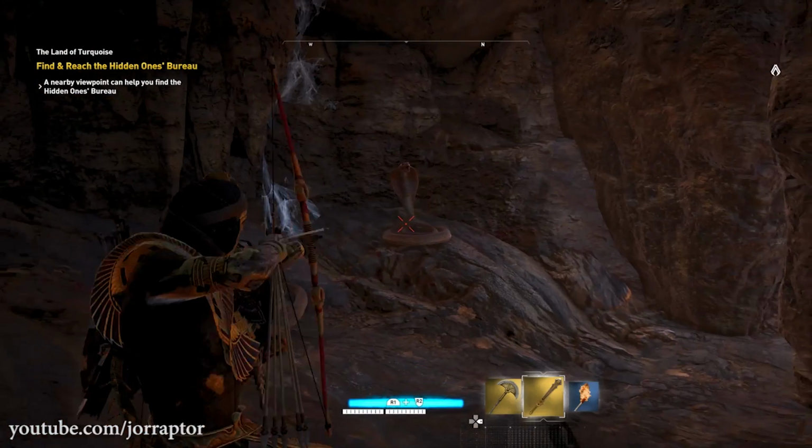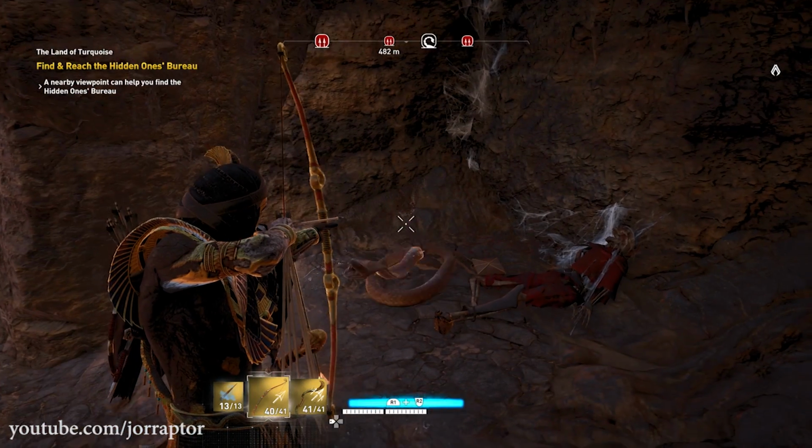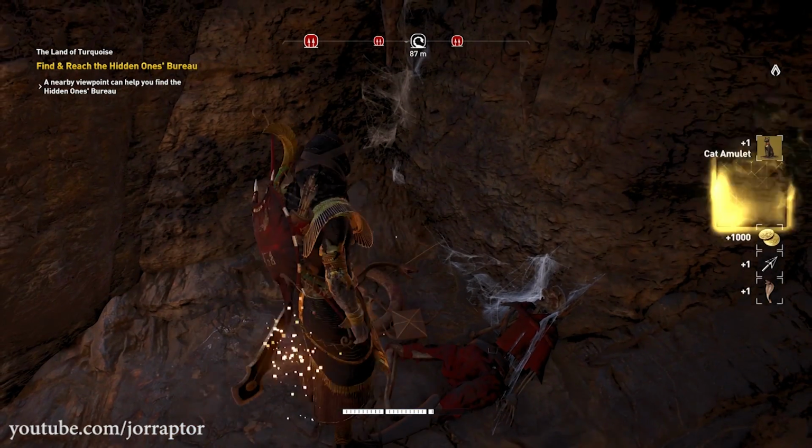Go in, you see a dead body. Be careful, there are also cobras there, so kill them. Show some love with the Cupid's bow. Claim the loot, and you got another legendary drop.